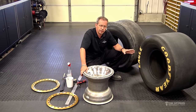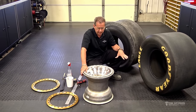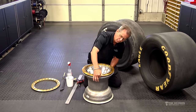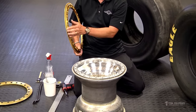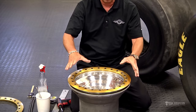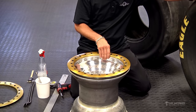It's something that's just not known in the industry — how to check this — and even if they know it should be checked, nobody knows what the number is. I'm going to explain what that is. When I put this ring on here there's an obvious space in between the ring and the wheel where the bead is going to be crushed and clamped by this ring. This wheel has serrations machined into it — it's kind of knurled — so that it bites onto the bead of the tire to keep it from spinning, because we're going to apply a lot of horsepower through this wheel to this tire. The tire's going to be stuck to the track, and the wheel is going to try to spin inside the tire, so we want that clamp tight so that it does not spin.